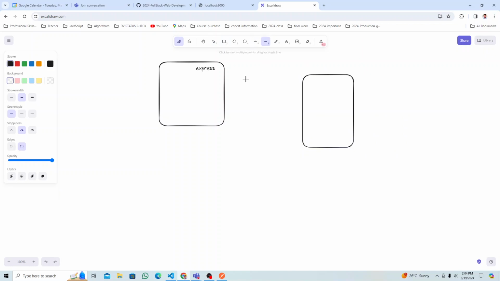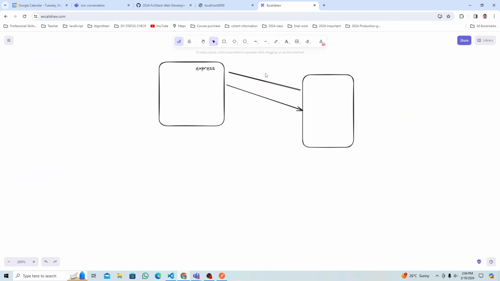From the client you are sending the request through HTTP. So here HTTP request, and then you are getting a response, and that is also an HTTP response.